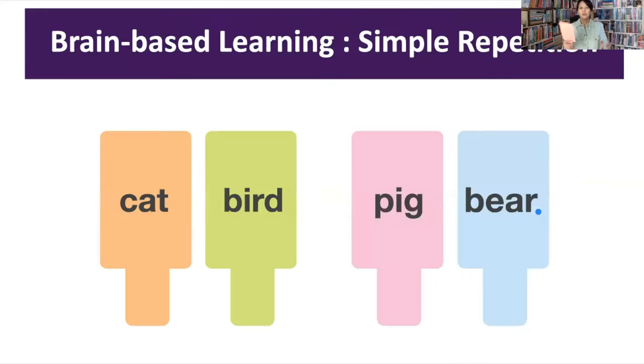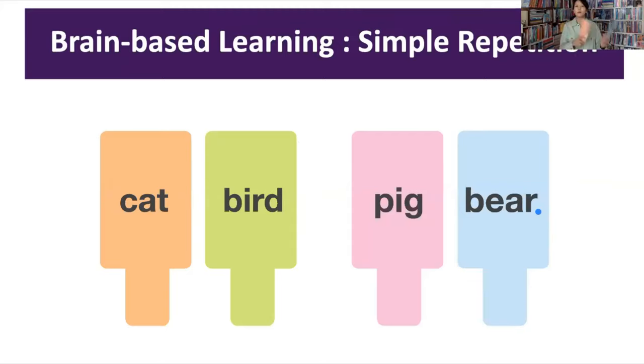So this is kind of how to make students activate their brain. And if you help your students activate their brains, then they can keep their short-term memories, and then they can move their memories to long-term memories. That means they study well, and then they can use it better. So I will teach you how to use it, but today I will focus on sentence practice.